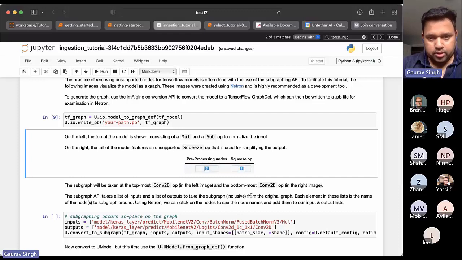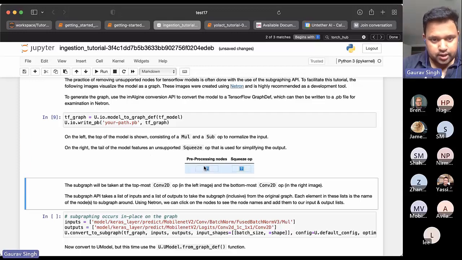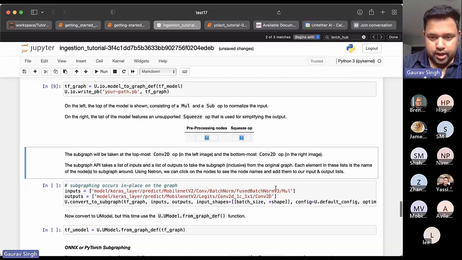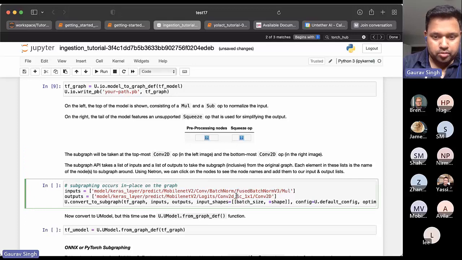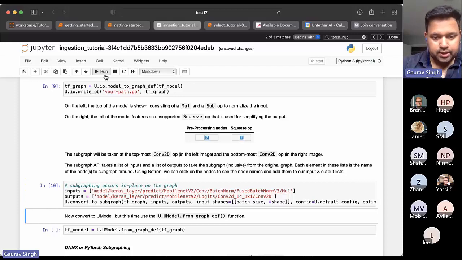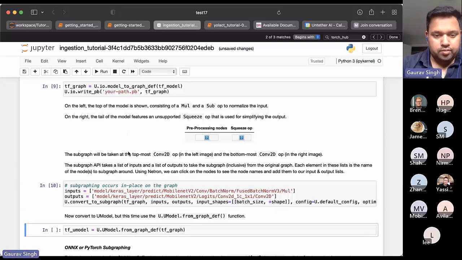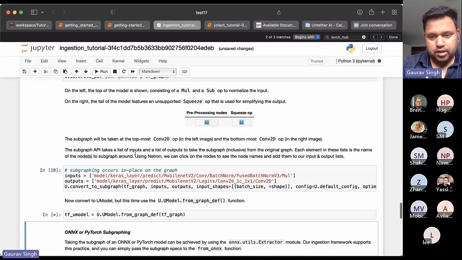So for example, I know that right now this visualization doesn't work in this cell, but usually it tells me layer names like conv2d, mul, and so on. So what it's asking us to do is that we take this part and we take a subgraph out of it. So we remove that part of the graph which we don't want.